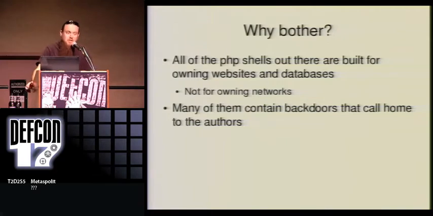I don't want to have to use HTTP. I want to be able to use a real socket or using Apache. We can use the socket that already exists. And as I said, R57 especially, but others, a lot of the public ones have backdoors in them. That sucks. If I get a shell, I don't want to give it away. That's my shell. You can't have it.